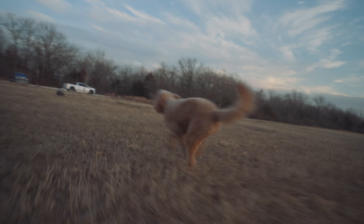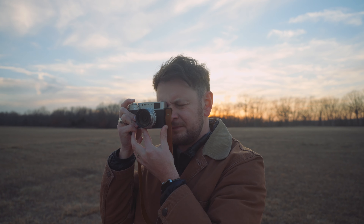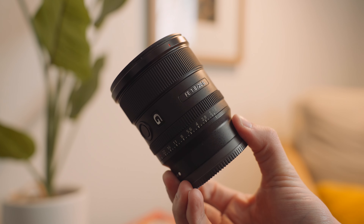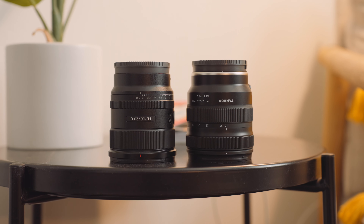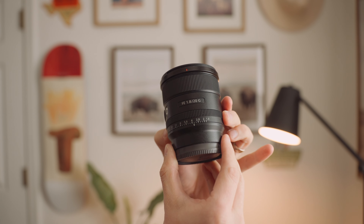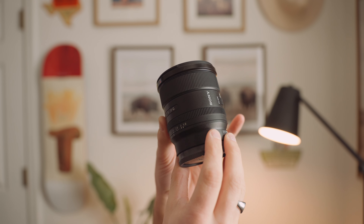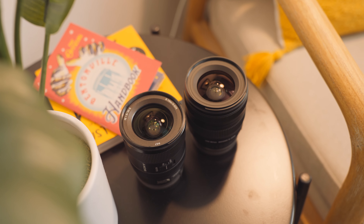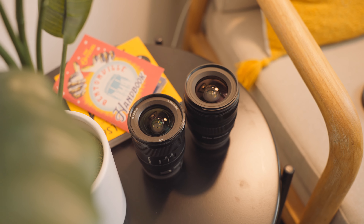A few months ago, I was personally needing a wider lens. I love the 20mm focal length because it's wide and doesn't give off that ridiculous amount of distortion you get from a 16mm lens or something wider. The two lenses I was looking at were the Tamron 20-40mm and the Sony 20mm f/1.8G. These two lenses are surprisingly close in dimensions — they both weigh about the same and even have the same filter size. Obviously the Sony is a prime lens, so it has a shallower depth of field at 1.8, has an aperture ring, AF/MF switches, and an added button for customizability. But it's also $200 more than the Tamron. This made me really question which lens I should buy, so let's put this lens to the test and see where it succeeds and where it fails.